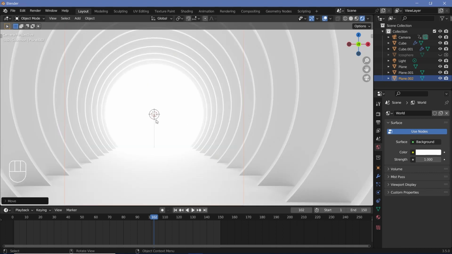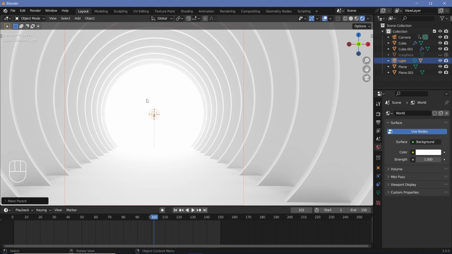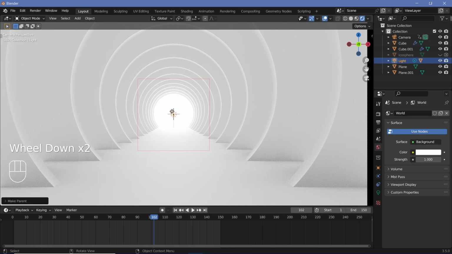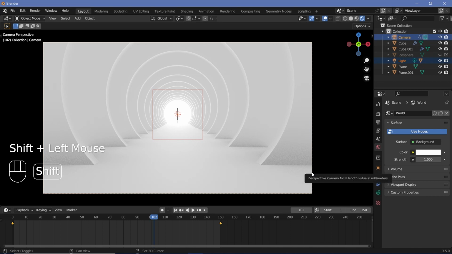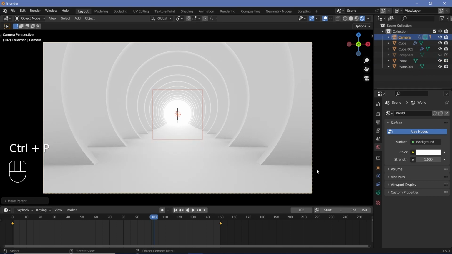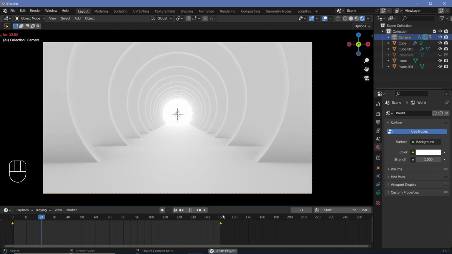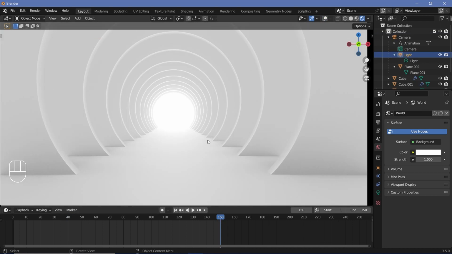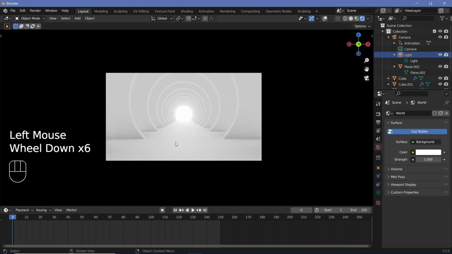Once you have that set, Shift select the light and then press Control P, set parent to object. So now whenever the light moves, the plane will move with the light. Apart from that, I also want the light to move along with my camera. So I will Shift select the camera after that and then press Ctrl P, set parent to object. So now when I play the animation, you'll get a perfectly looping animation and you won't even see the difference at the back. To make sure that it's perfectly looping, you can just zoom in to the absolute edge, and between frame 150 and 0, you should see no difference at all. So just go to frame 150 and then again, just click on frame 0 and make sure that there's no difference, at least visually. So I think that's perfectly all right.